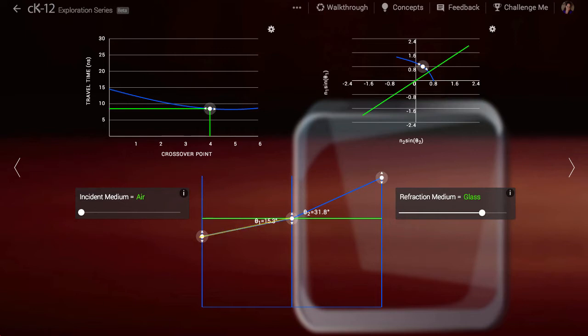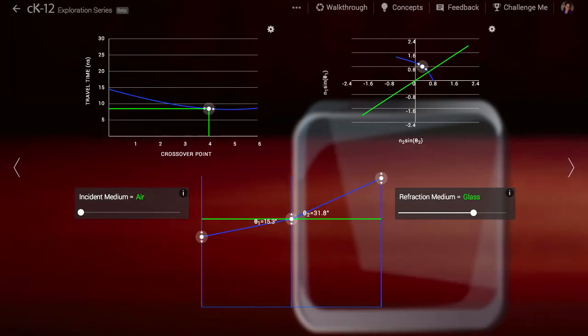And when traveling through glass, it also travels in a straight line. But let's allow it to change direction at the interface between air and glass, much like the lifeguard in the introductory video for the simulation.